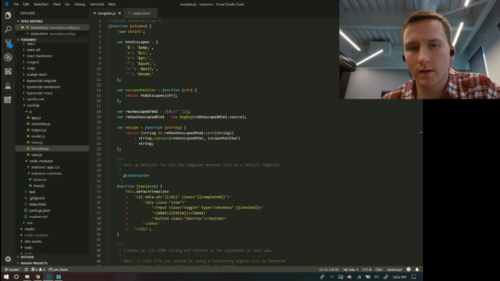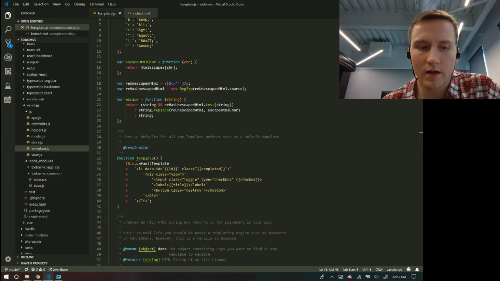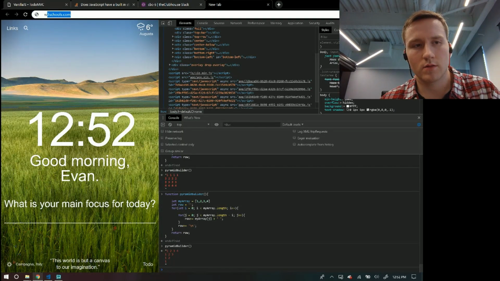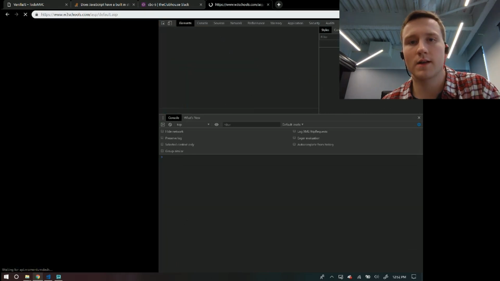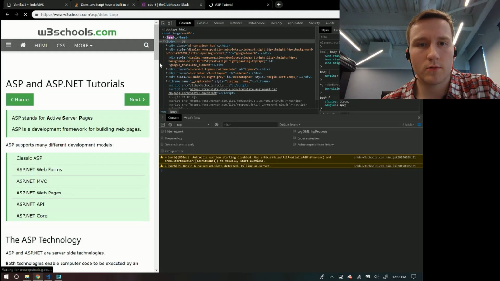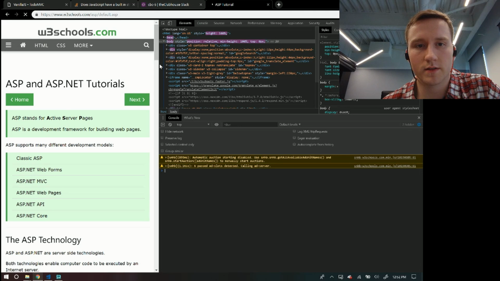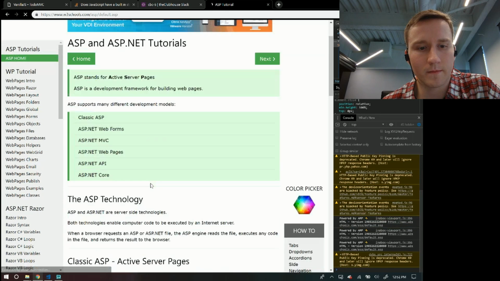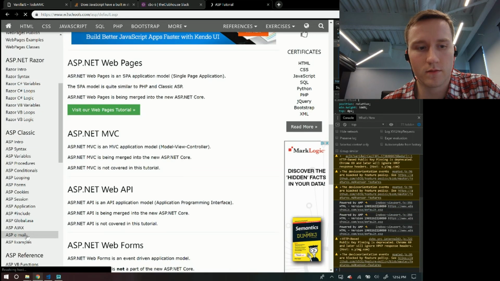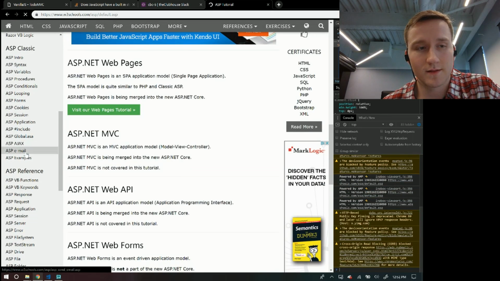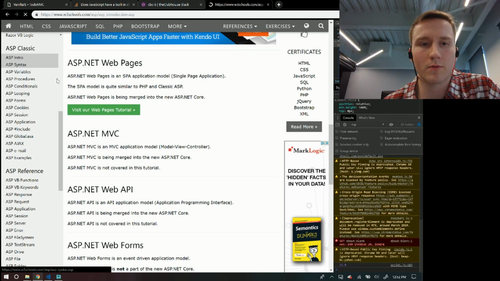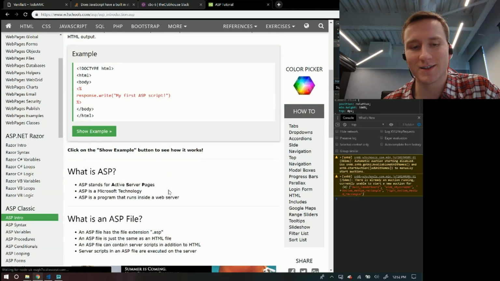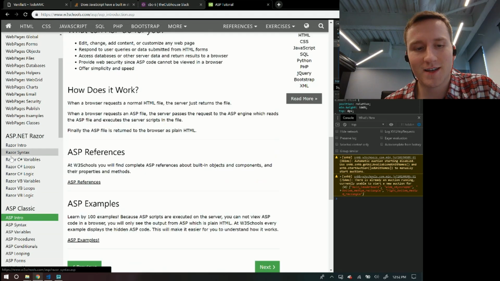And other than that, I've been building myself up on ASP.NET. W3Schools actually has a really cool set of tutorials for default ASP.NET. I don't know how much it'll help me, but you know, starting a new job, I'm going to be doing a lot of ASP.NET stuff. So I've been going through ASP Classic. I actually like learning retro programming languages. I don't know about actually working with them, but it's kind of cool how functions work.